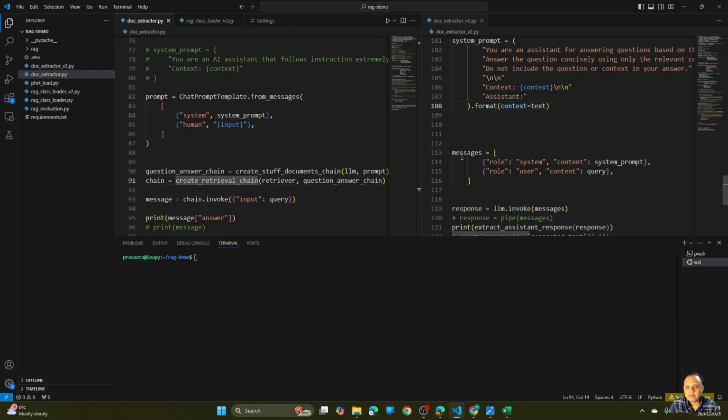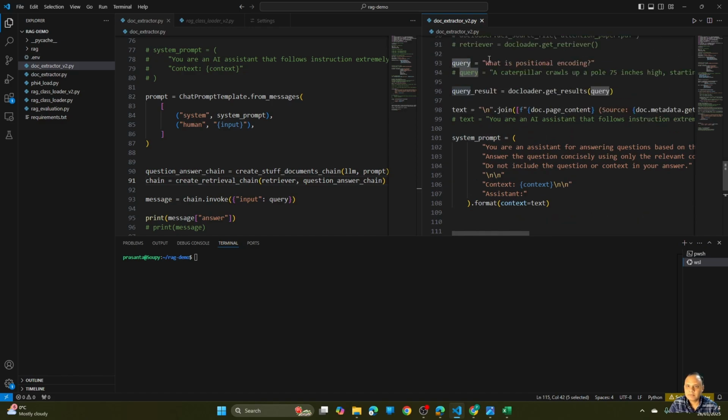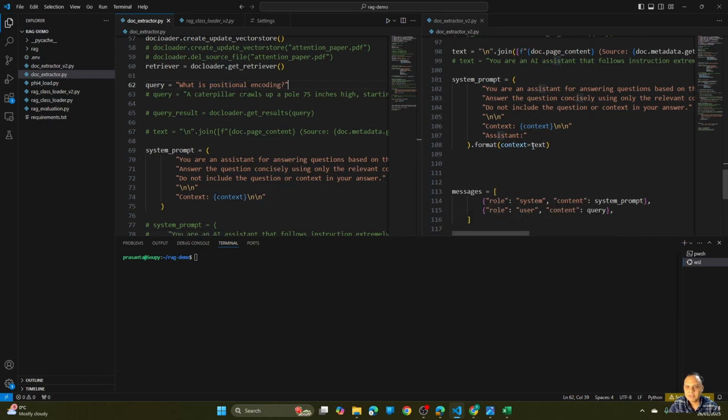But here I haven't done those things straight away. I'm not introducing any chat prompt template or any retrieval chain here. I'm straight away defining a message list, and in that list I'm just appending my system prompt, which is a defined prompt, and then I'm appending the query, which is given here: what is positional encoding. The question I have kept the same in both cases for a demonstration of how it behaves.